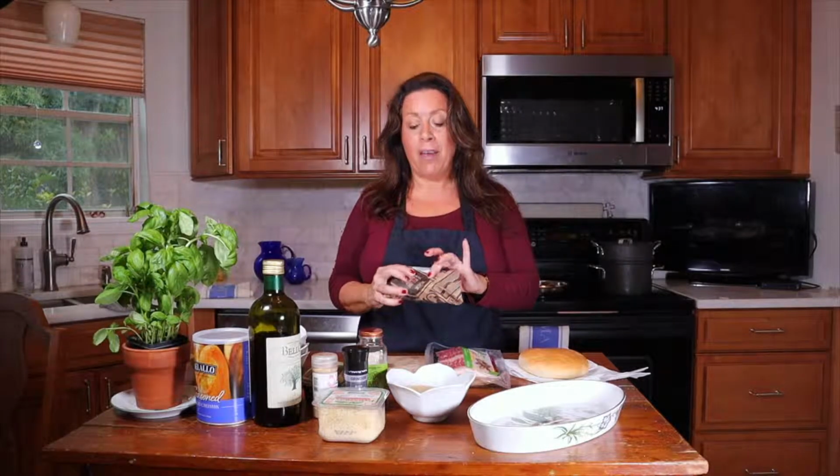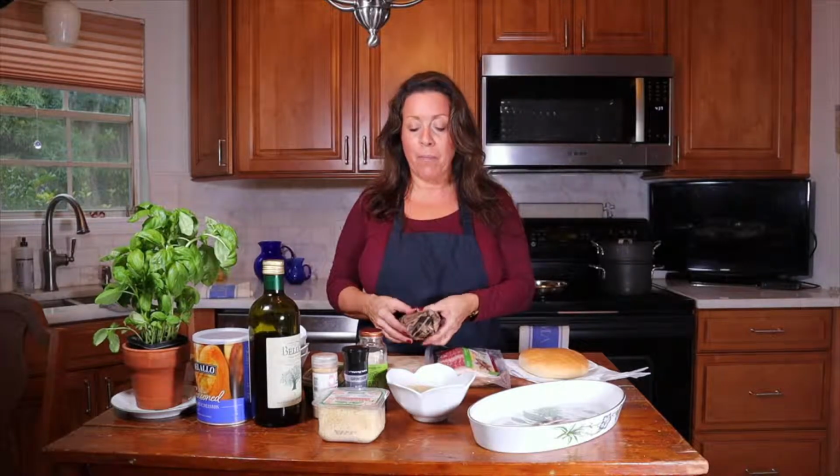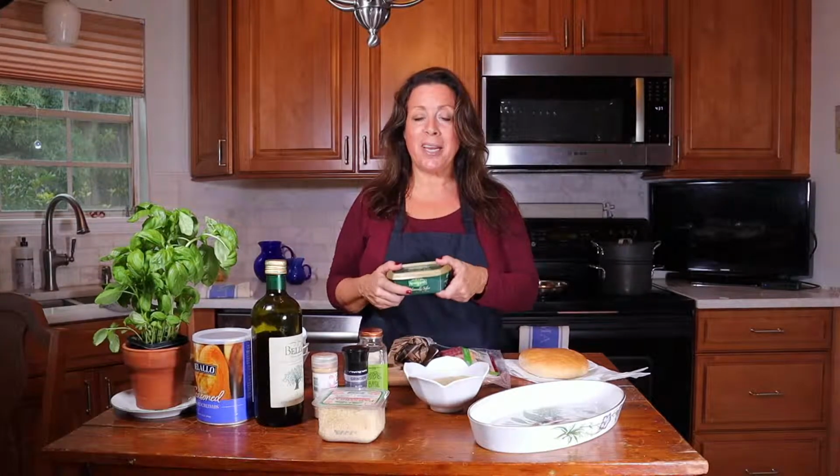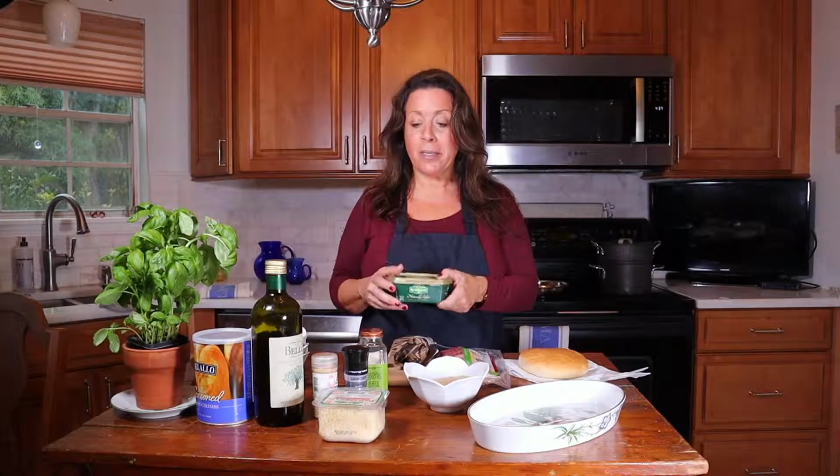First, I just want to introduce what we're going to be serving here. I have 12, or a dozen, Little Neck clams, fresh from the seafood counter. They are going to be steamed so that they open, and then we're going to be baking them once we top them with 1 cup of Italian flavored bread crumbs, about 1/4 cup of olive oil. Of course, I always like to put a little bit of butter in anything I make, so grass-fed cow butter is obviously ideal. Some freshly shredded Parmesan cheese.